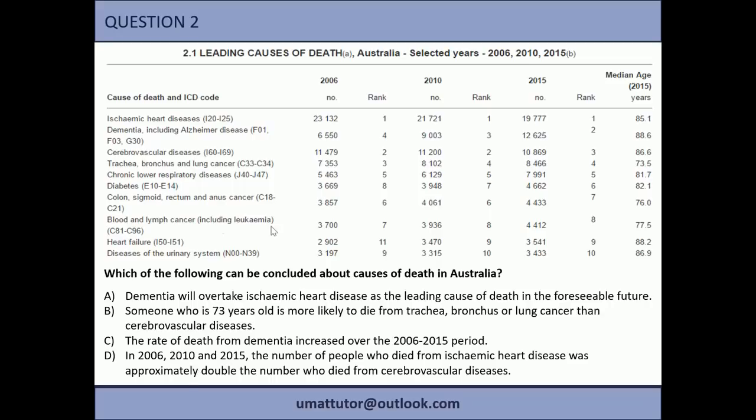So if we go through the 3 years and check, you can see 23,000 and then 11,500, 21,000 and about 11,000 there, and then just below 20,000 and 10,000 there. So not perfect, but it's pretty close to being double.